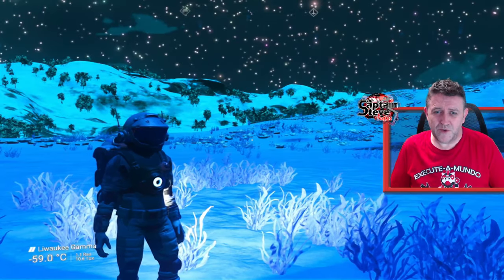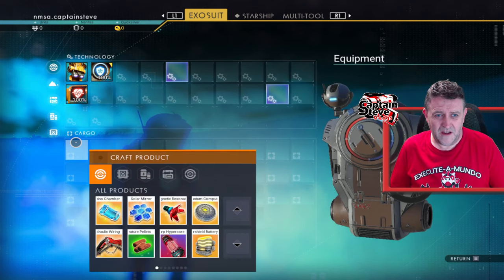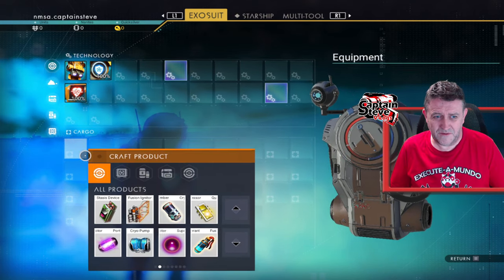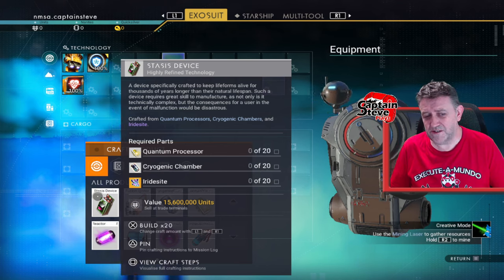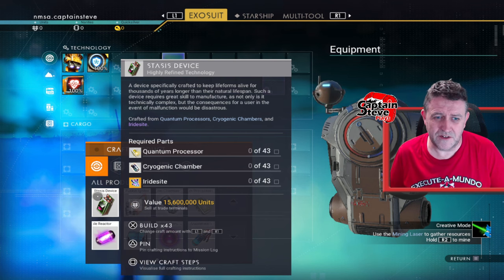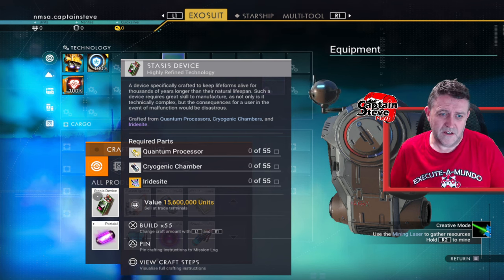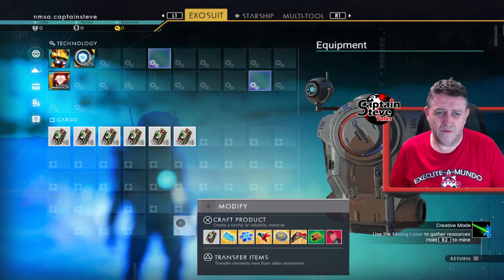You've also got all the blueprints. So if you wanted to, you could just go straight into here and craft yourself a shed ton of stasis devices, because they're worth a shed load of cash. So you can sell them for as much as you like, my friend. Heck yes, there we are. Got all those lovely bits and bobs. Sweet. There we are, why not?